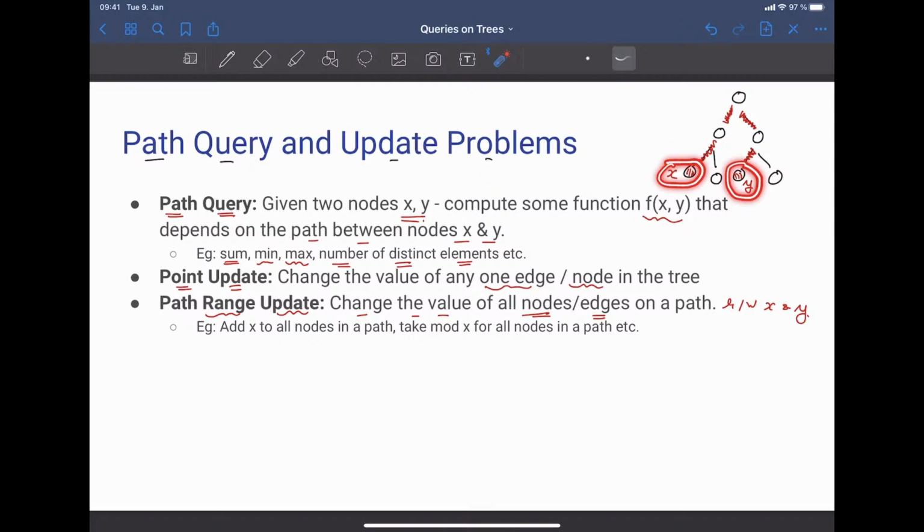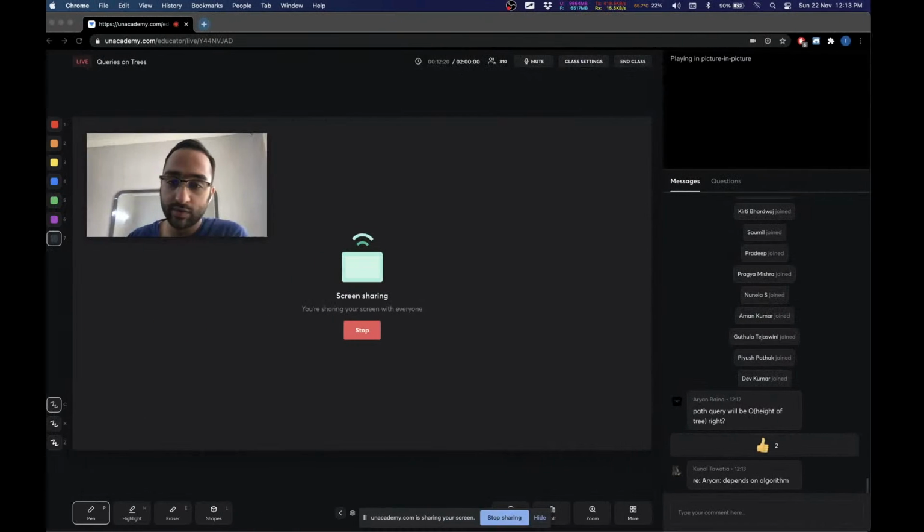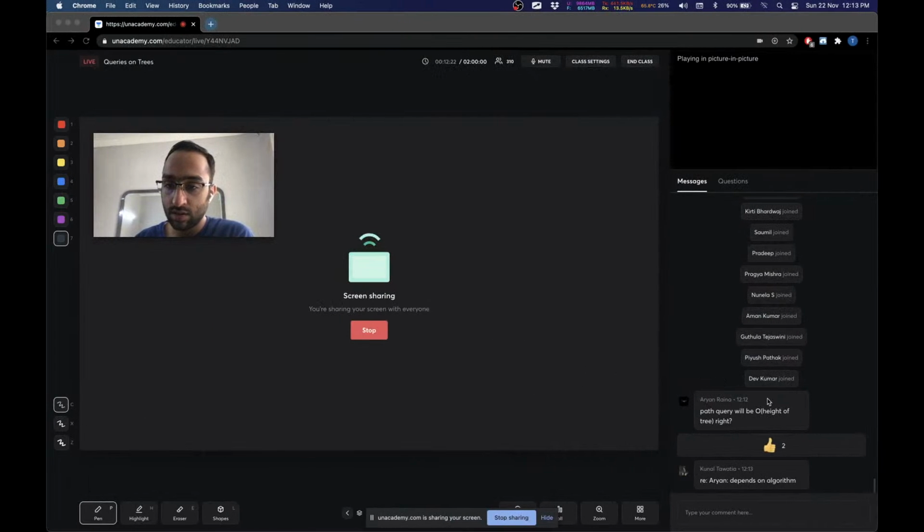So you need to do a range update. You want to add value x to all of these edges. Okay, so these are just the different types of queries or updates that can occur when we say we are dealing with path queries and update problems. Okay, is this clear to everybody? Any doubts so far?